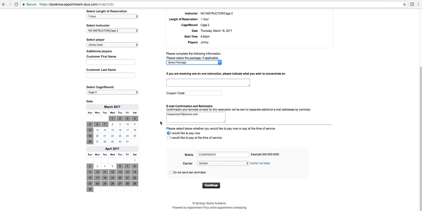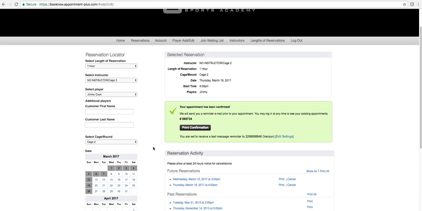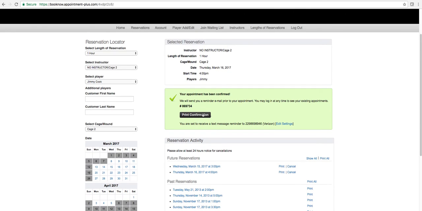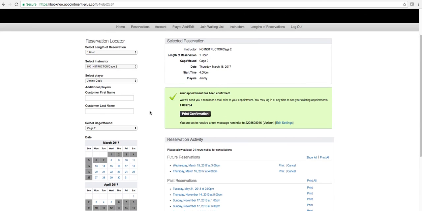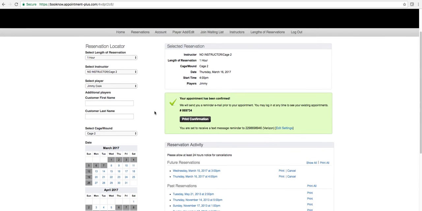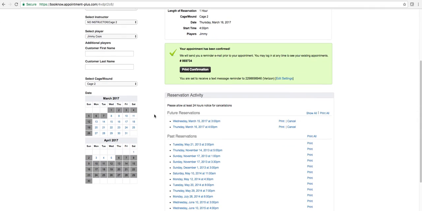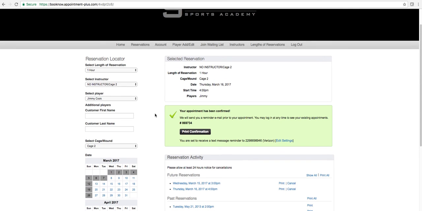So in this case, I have an email address that it reminds. I also have a text message that it reminds. And then in this case, there's nothing to pay, but if you would like to pay now, you can select that if you have a session that requires some type of payment. But just for a simple reservation for a membership, there would be nothing to pay, to which I will click on continue here, and you will see that it just omits that payment because there is no payment tied to it, and it tells me that it has been confirmed. So from this point, I'll receive reminder emails, text messages, however I've set it up, that I do have a time scheduled, and from that point, you're ready to go.